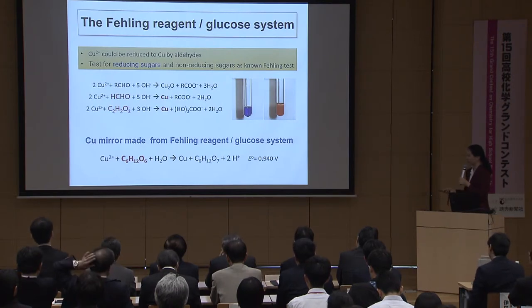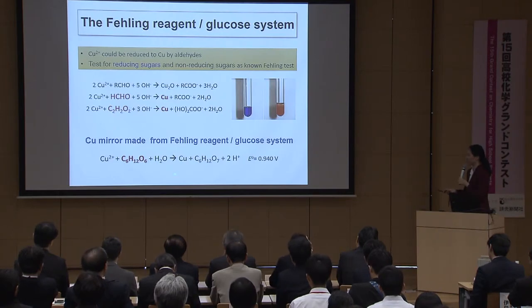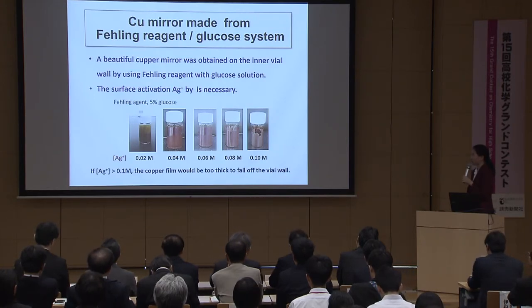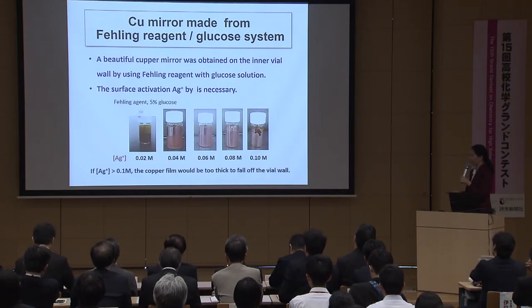And this is the formula of the copper mirror made from Fehling reagent and glucose. And this is glucose, and we can see that copper atoms could be formed. And this is the result of our copper mirror made by the Fehling reagent and glucose system. We can see that a beautiful copper mirror was obtained on the wall. And the surface activated by silver ions is necessary.